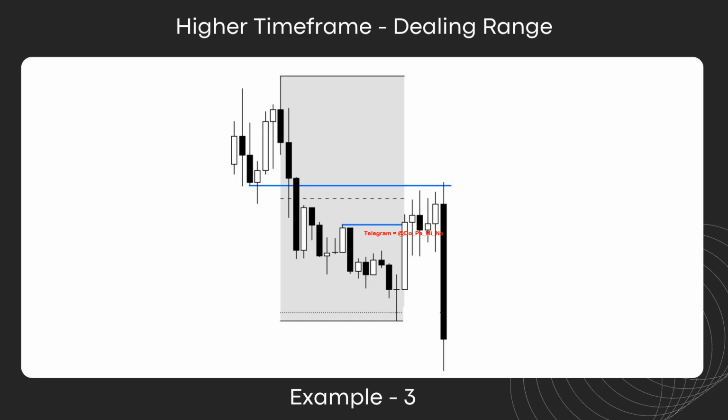Now, based on what we've learned so far, the discount key level will only be able to offer a retracement on the lower time frame, and the premium key level will be able to offer a complete reversal on the lower time frame and an expansion on the higher time frame. Here you can see price went up to the premium region and tested a bearish premium breaker, and then it expanded from there on the higher time frame because it rebalanced the whole dealing range.